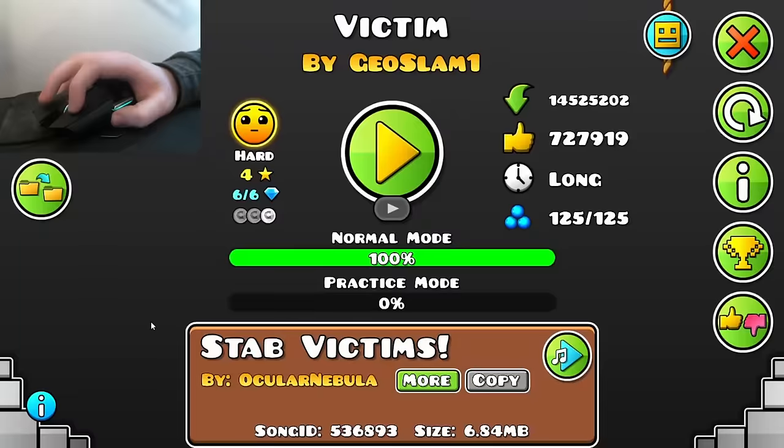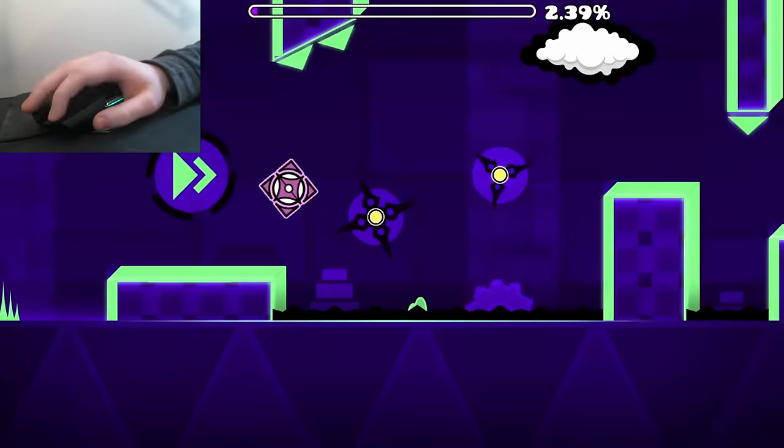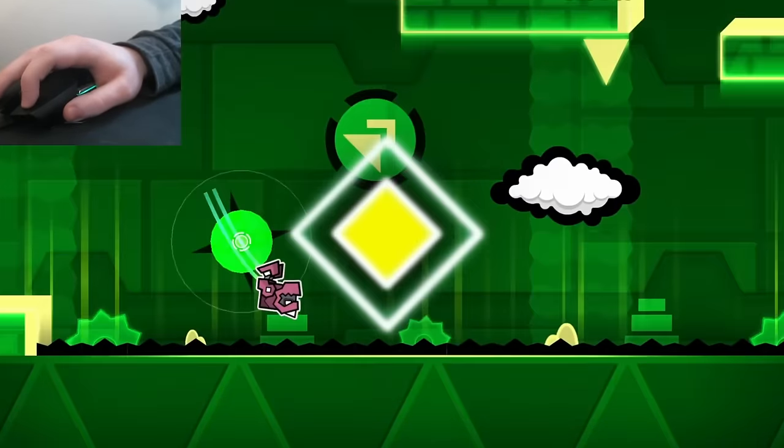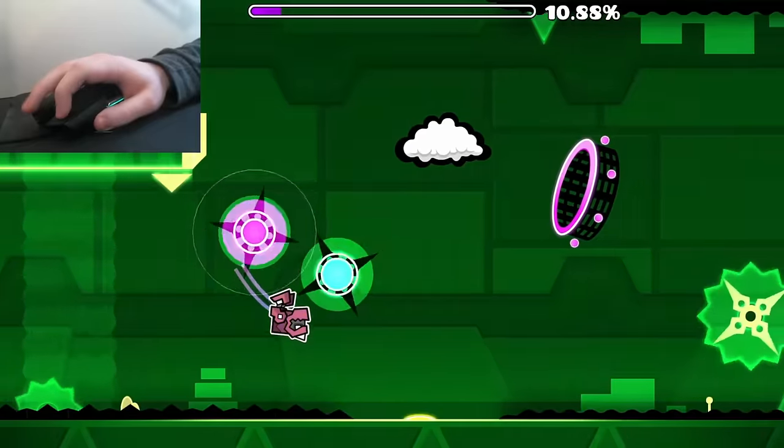Now let's go ahead and get into it with Victim. Stab Victims. What a lovely song this will be. I can't wait. By GeoSlam 1. I don't think I'll struggle with this at all. It's a 4-star. And then again, sometimes these 4-stars have those square orbs that you can't buff. Oh, I hate them so much.